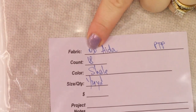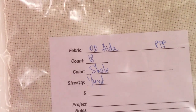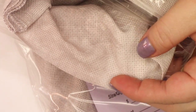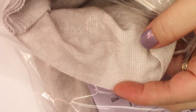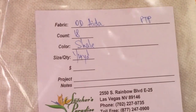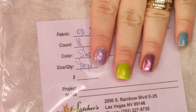And then I also got some Aida in the color Shale — it's very pretty, like a very soft plum. Where the last one was barely teal, this one is barely plum. Really, really into this. I don't know what I'm going to stitch on it, but I'm going to love stitching on it the whole time. If you have any suggestions for what projects should go on what fabrics, I would love to know.